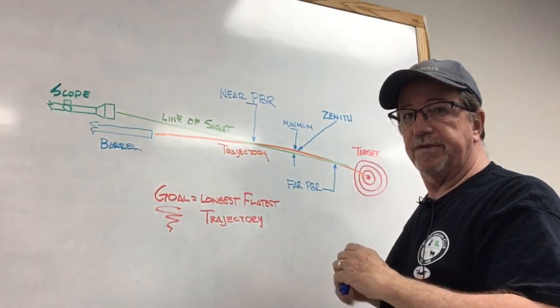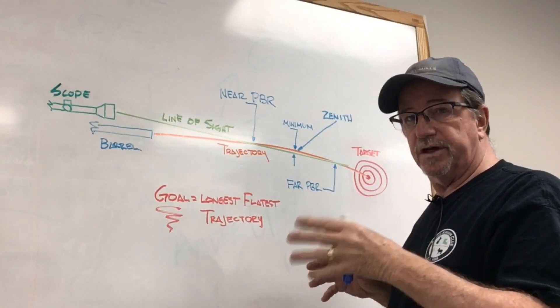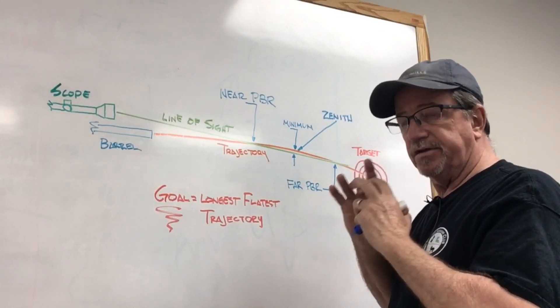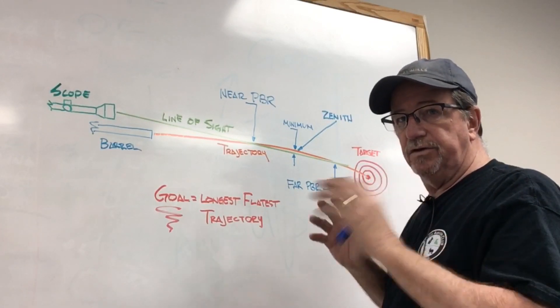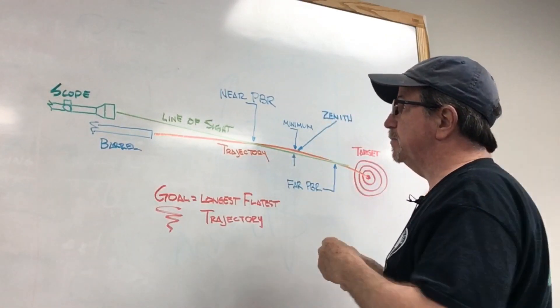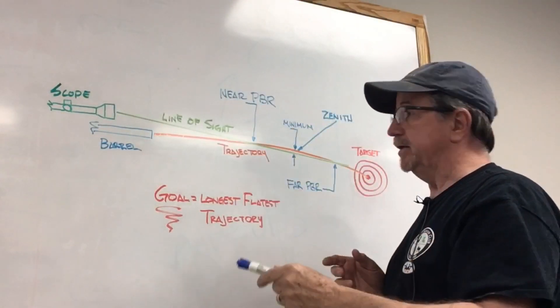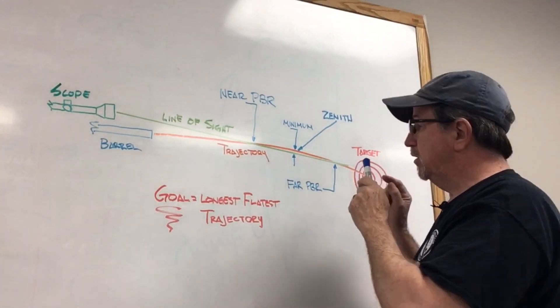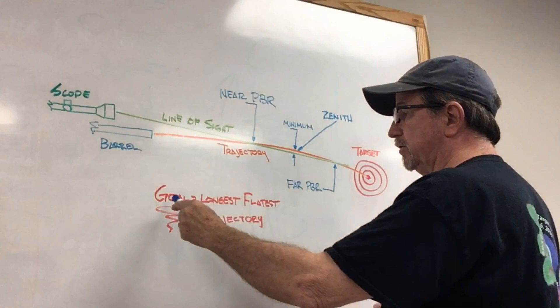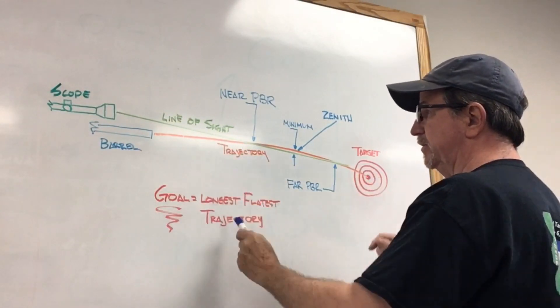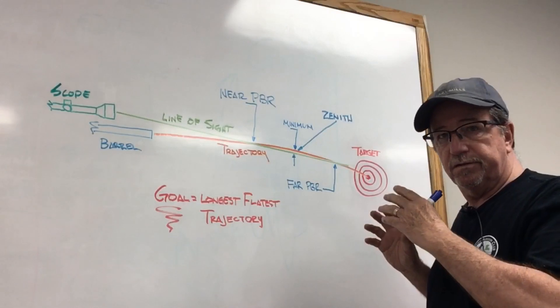The zenith is where we want that minimum. That's where we want zero kill zone. And you'll see that kill zone of one inch is the default of that. So what that would mean is that's the zone, the area, the diameter in which the pellet will impact within a one-inch circle. So we're going to be shooting different sized targets and you can use that if you want, but ideally minimum is going to work better for you. We have near PBR, PBR's point blank range. That means you just aim, it's going to hit it on the near side and the same thing with far PBR, point blank range. So ideally these two points we want as long as possible, the longer the better, because our goal is to have the longest and the flattest trajectory for our target.